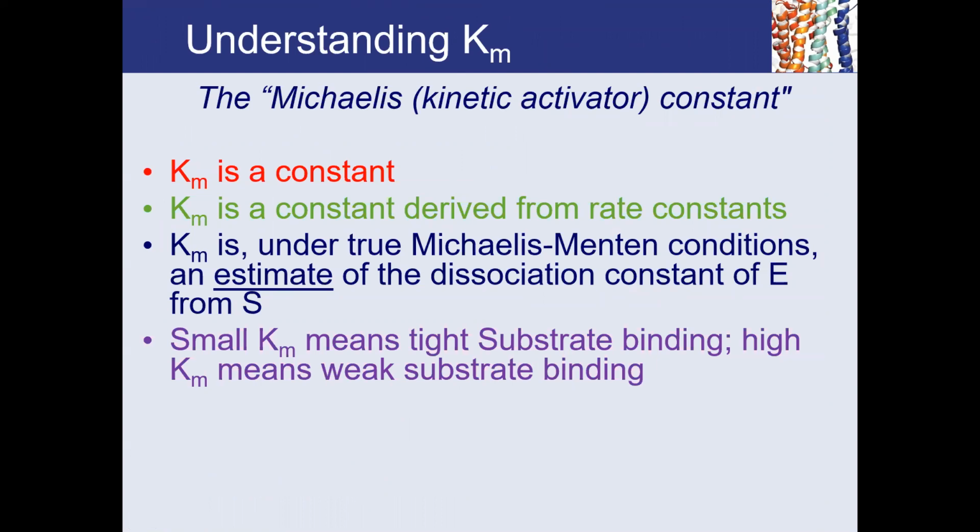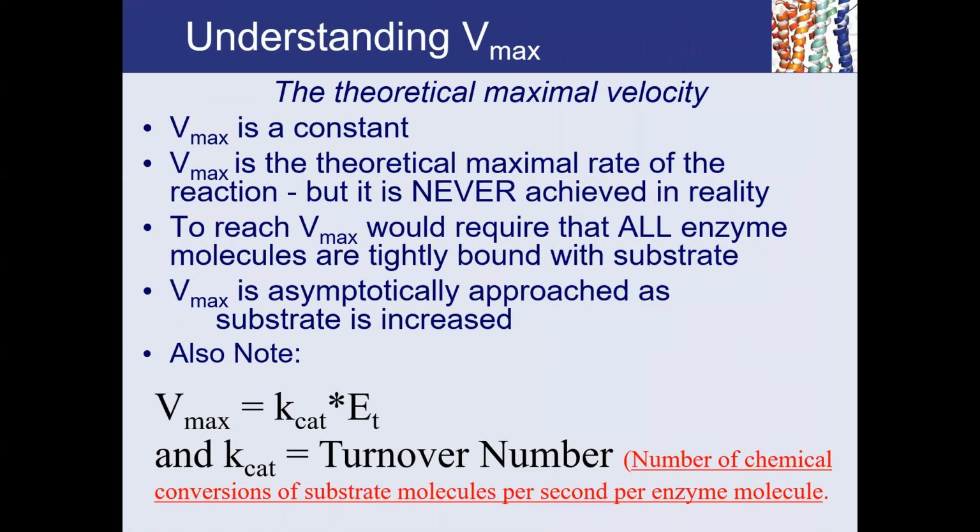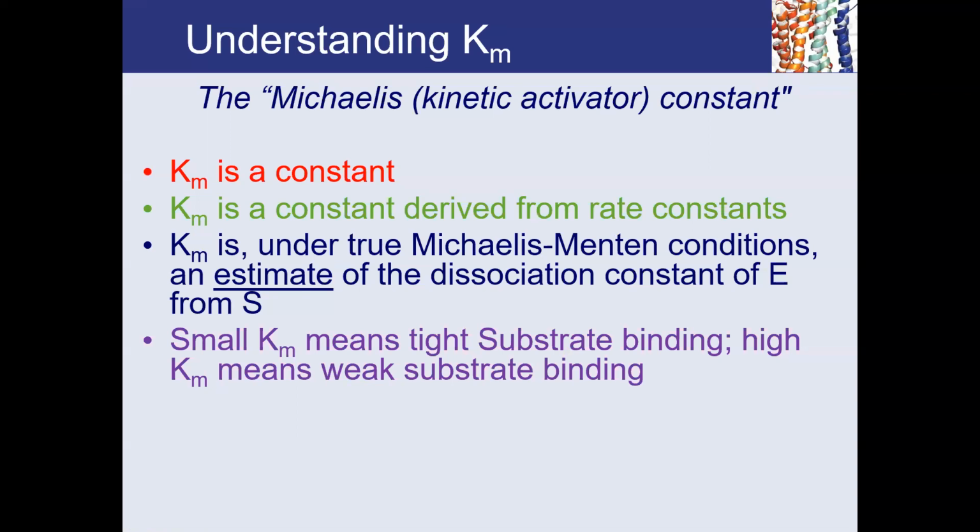What is Km then? Again, Km is called Michaelis constant. It's a constant made up from a bunch of rate constants. In the simple case scenario that I showed you, where you have only two steps, E plus S going to Michaelis complex ES with the forward rate constant of K1, reverse rate constant of K minus 1, and with the rate limiting step of K2, then Km is made up of K minus 1 plus K2 divided by K1. That's what Km is.